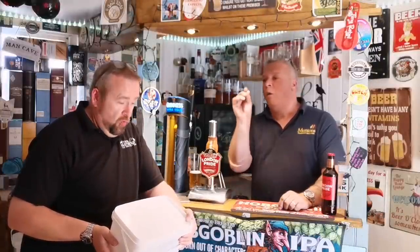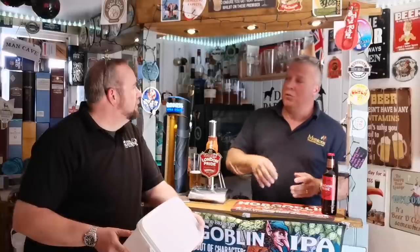The ground was very moist, caused by a little tiny hole in the bottom of the pressure barrel. No, just a little tiny moistness to the floor. So what I did was, I thought, well, how am I going to save this beer? I thought, I can put it into a Cornelius keg, and as long as I get all the air out that's on top of the beer and replace that with the CO2 nitrogen mix, I should be saved. Obviously, when I put it in the pressure barrel, I put a bit of sugar in there to build the pressure up.